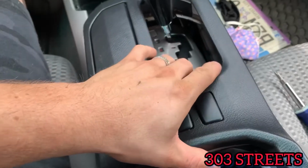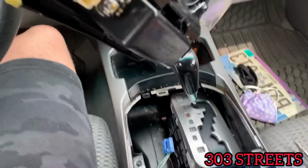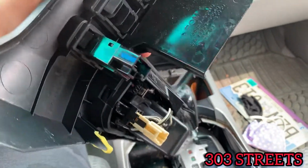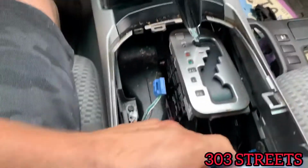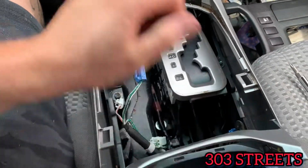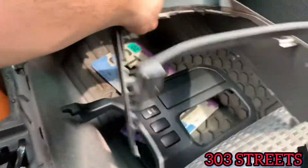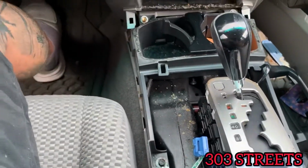So the first thing is you're going to pull this out. As you can see, I already have everything kind of taken apart, so unplug the two switches right there and right there. And I just kind of set that to the side, so that just pulls up. And then the next piece you're going to go to is this one. Again, this also just pretty much pulls up, and then you have that piece out.